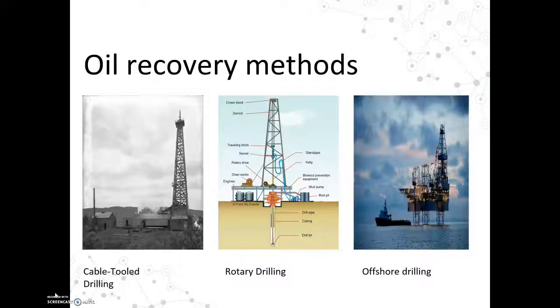Now, the second one is rotary drilling, and it is the most common type of drilling, which is used to reach oil reserves that are deep. The process has to do with having a drill pipe with a rotating steel bit going into the ground. The rotary drill spins and technically pulverizes or breaks the ground. This method is much more efficient than the previous one. However, it has a higher cost in general, based on the fact that it produces more oil.